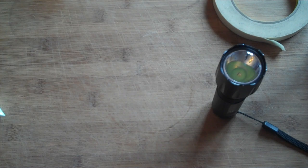This is a fairly easy mod to do, fairly cheap. It's one of the things you just kind of suck it up, buckle down, and do it. It's done. The benefits are definitely there long term. And I don't know if you can see it now, but that is the blue glowing in there.